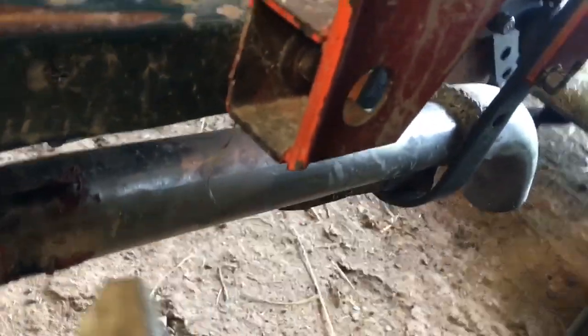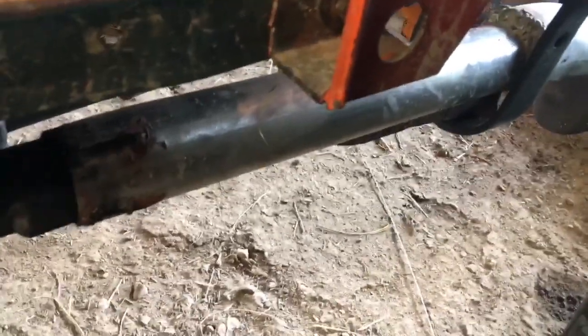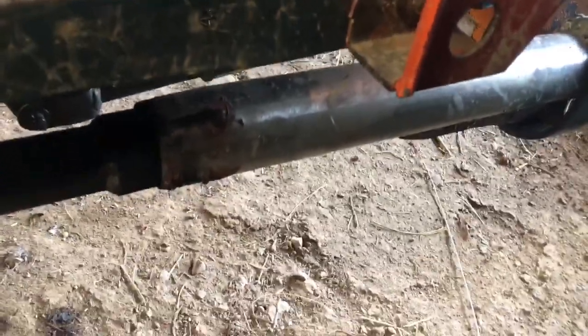Alright, so it's a day late now. I didn't finish it yesterday. I had some other things come up. But today we're going to be taking this off. I already have this little bracket off, this exhaust clamp. And I'm going to take this off the rest of the way, get the pipe off. And I'm going to show you how to get any galvanized off if you have a galvanized pipe, or if it's already previously been blued and you don't like it. So I'm going to get this off and I'll check right back.